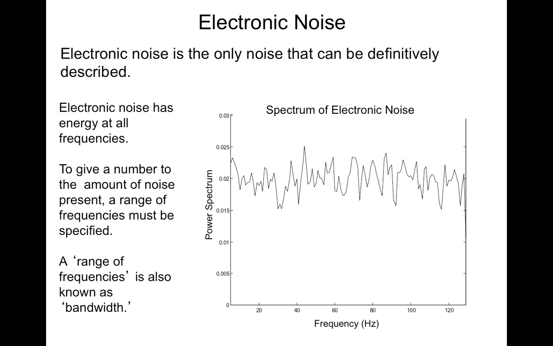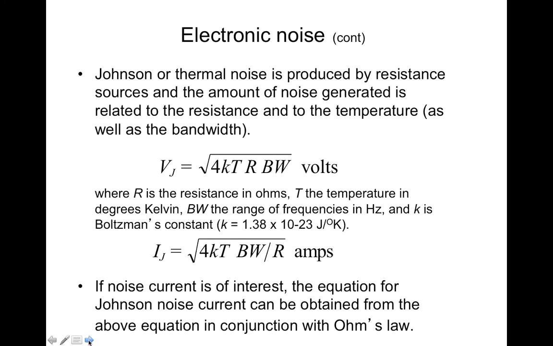When you obviously are working with signals, you're going to do some filtering, so there will only be a range of frequencies that you'll be concerned with, so you can model your electronic noise as just being uniform across that range of frequencies. And then of course you need to know something about the power level of that noise or the voltage level of that noise so that you have some idea of how to model it. So like I said, we're not going to go into depth in this because this is really more of a topic for a biomedical instrumentation course.